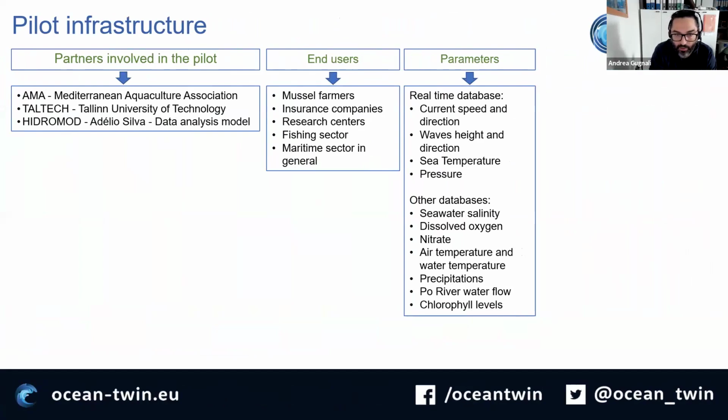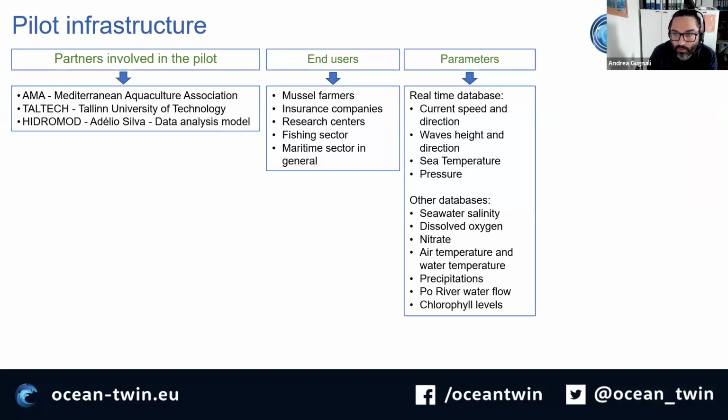Regarding the pilot, the partners involved are AMA, Taltech, and Hydromod with Adelio Silva, who gave us the data analysis models. The end users are the mussel farmers, the insurance companies, the research centers if they need some data, and the fishing sector, aquaculture sector and maritime sector in general.